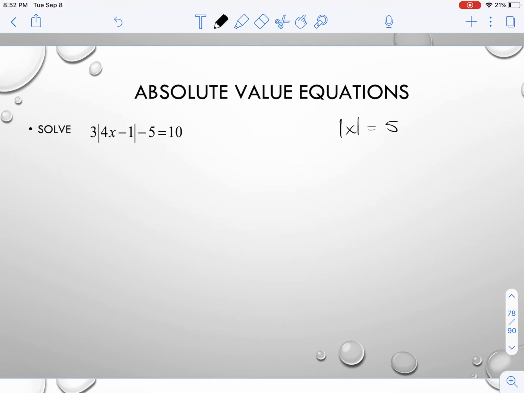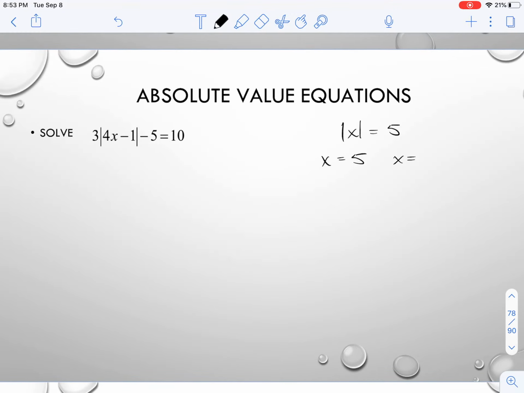If I were to ask, in your own words, what would you describe absolute value as doing or representing? A lot of people would usually answer something along the lines of it takes whatever's inside and makes it become positive. Okay, so here, if the absolute value of some quantity x equals 5, I know that there are really two values that can make this true. Either x equals 5 or x equals the opposite of 5.